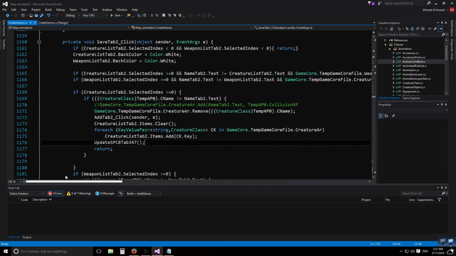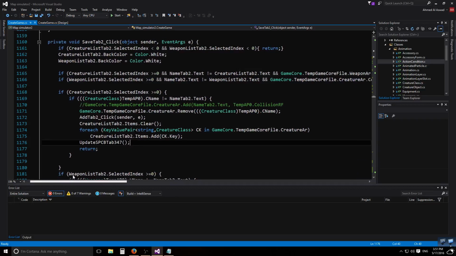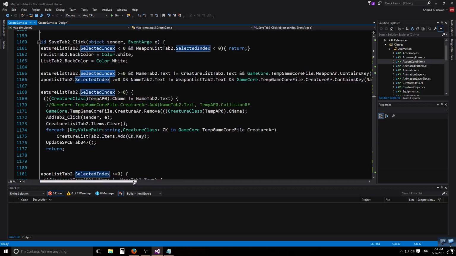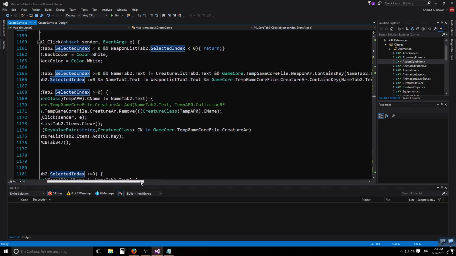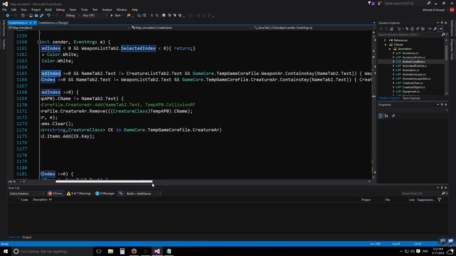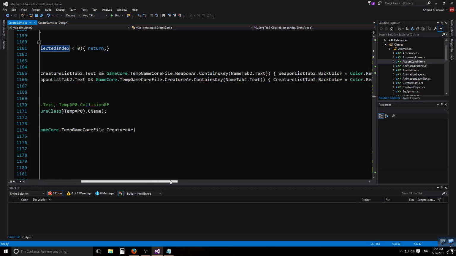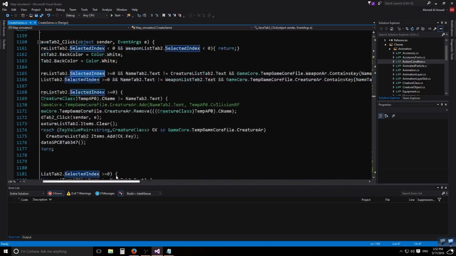Check if the name doesn't... first of all check if this is a monster or weapon, and if it is a monster, is the name in U? And if the name is in U, check if the weapons does have the name.